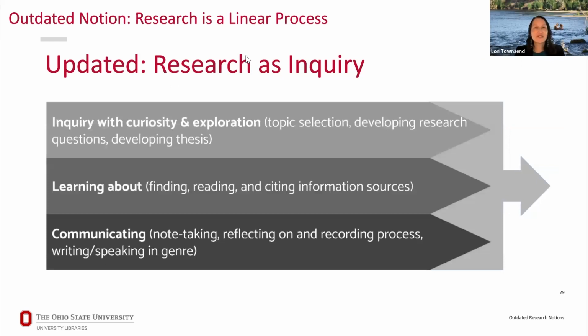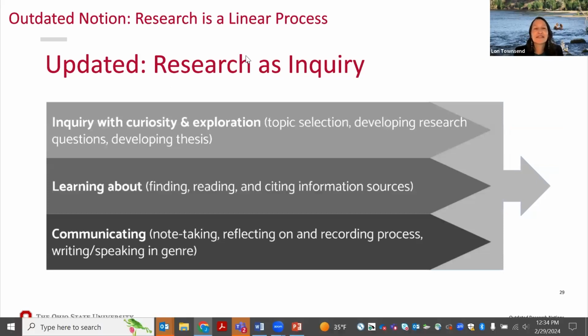Okay, so research is inquiry. In this conceptualization of the research process, we have three broad areas moving along simultaneously. First, there's inquiry with curiosity and exploration. This is going on throughout the research process as students learn new information and ask new questions. Next, we have learning about, which is where students are taking in new information and using it to make arguments, find solutions, reconsider or reframe their research questions.